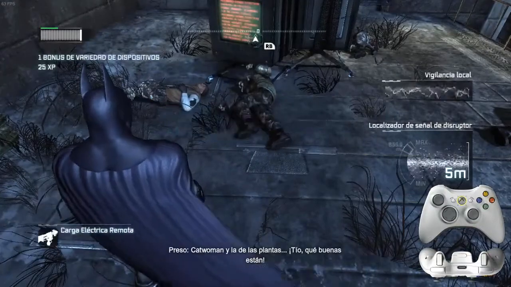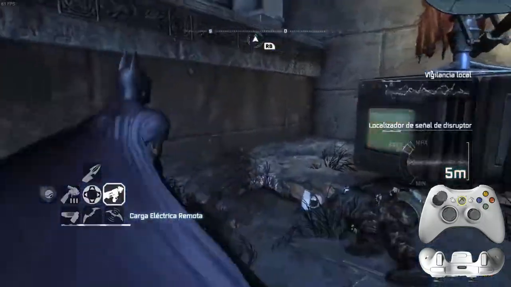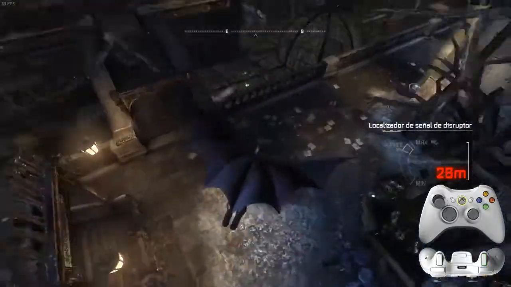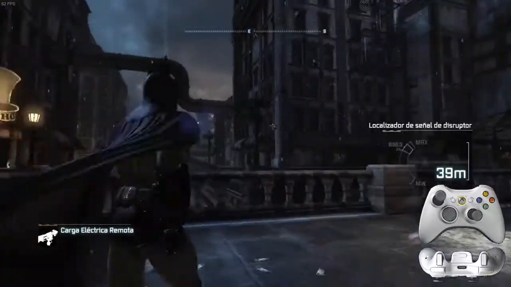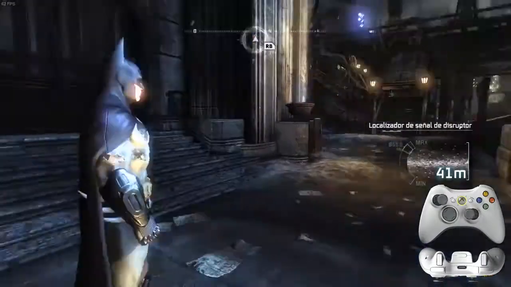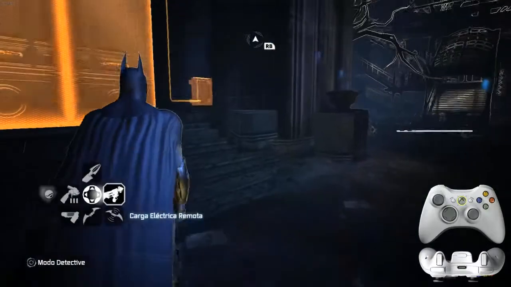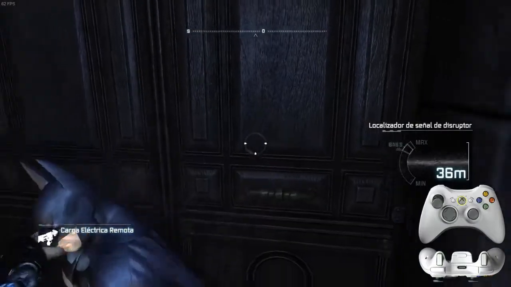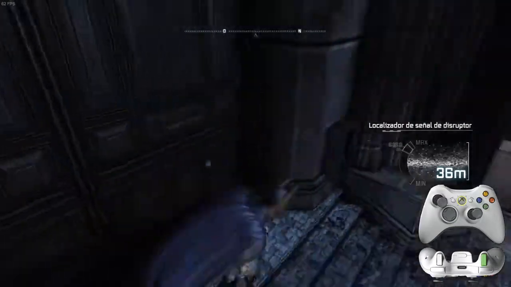Now, I am going to talk about rec interrupts here, because rec interrupting is something that you will need to do at some point. So you can use the rec gun not only to switch to interrupt animations and force Batman to remain standing, but you can also interrupt things where you have to press the A button or the X button or whatever your button is to do things like go through doors. So let's see if I can do it as I'm talking about it. Actually, it's not going to let me go through this door again.